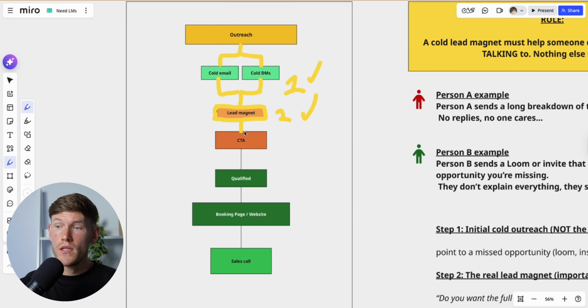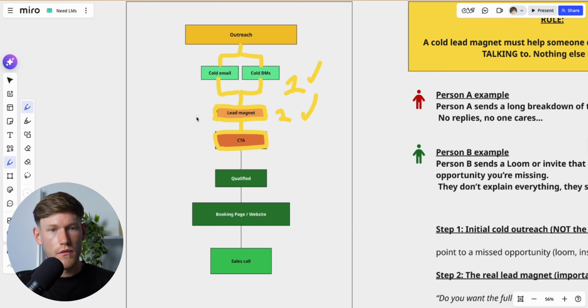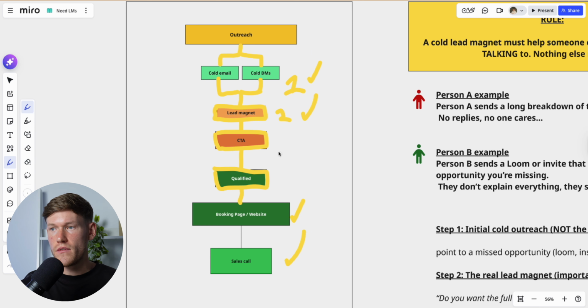get qualified. So now in the lead magnet here, most people forget to do this, but you need to have a call to action into your core service or your introductory offer, whatever it may be. So you deliver the lead magnet, but you also say, look, if you want us to help you go and do X, Y, and Z for yourself, or whatever your sales process is, you need to have some sort of call to action. And then if they are qualified and they are interested, that is when they will qualify themselves in or out. So if they are qualified, then they will make that call to action where you may drive people over to a booking page, and then you would go and have the sales call.